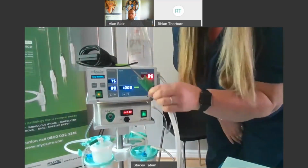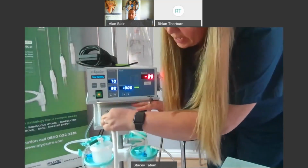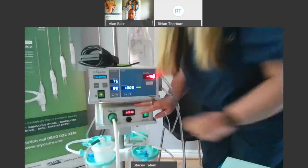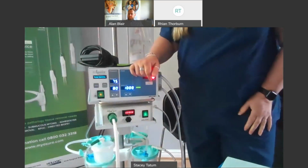And then the MyoSure cutting device goes into the MyoSure controller. It has an arrow to point you in the right direction, and that will just click into place. And then it's ready to do the procedure.